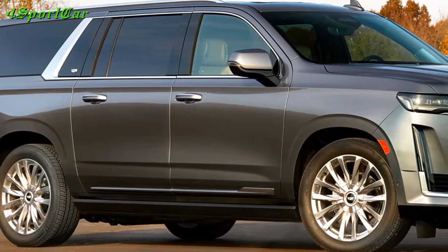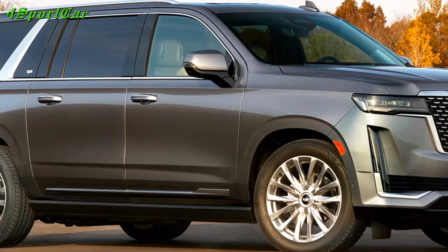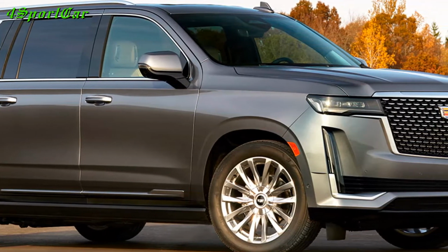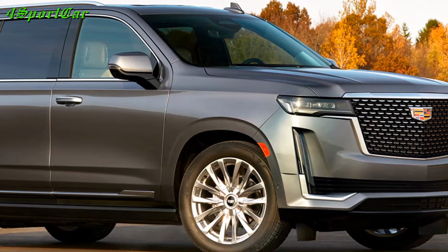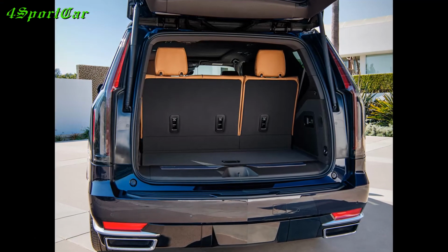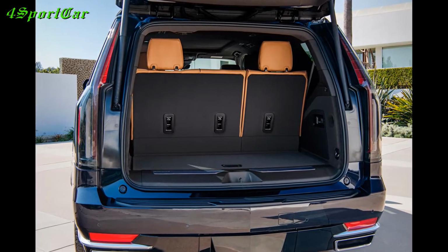The full-size SUV sports an impressive trunk. Even the standard version has a compartment volume of 722 liters, while the ESV version has an impressive 1,175 liters. With the third row seats folded, the hold capacity increases to 2,065 liters and 2,665 liters. And even with the gallery folded down, up to 3,427 liters and 4,044 liters, respectively.